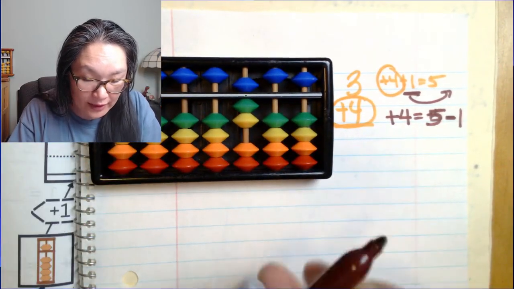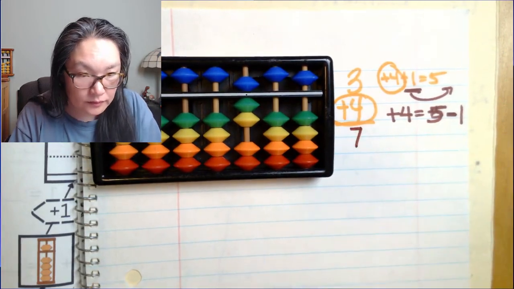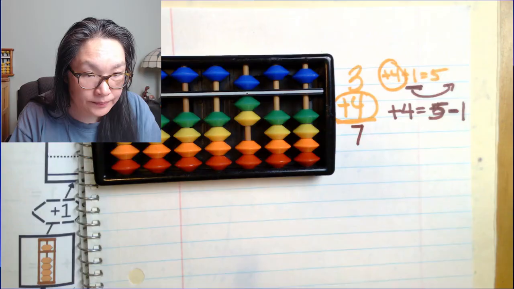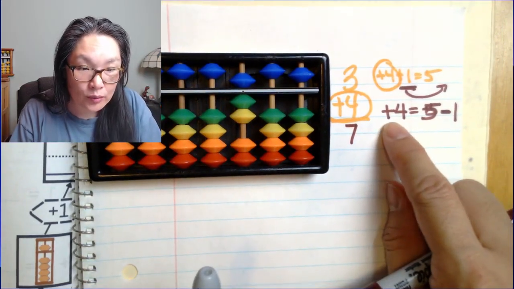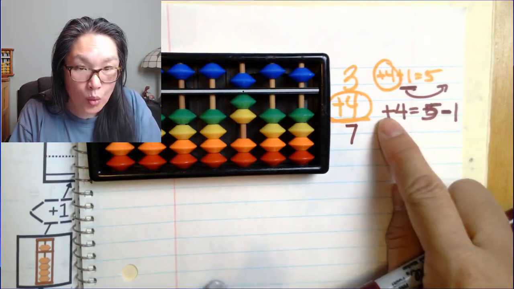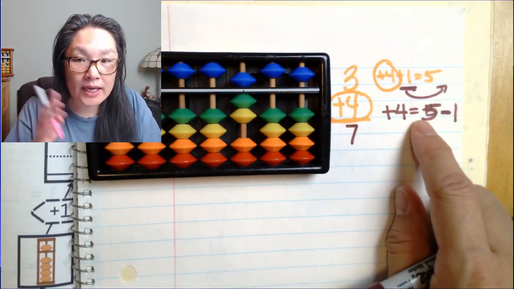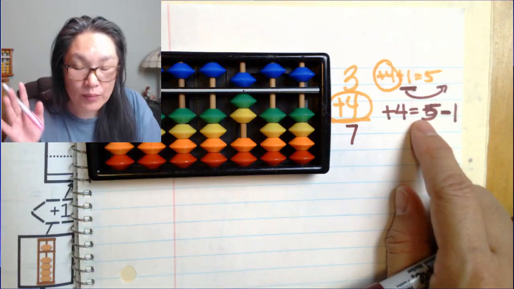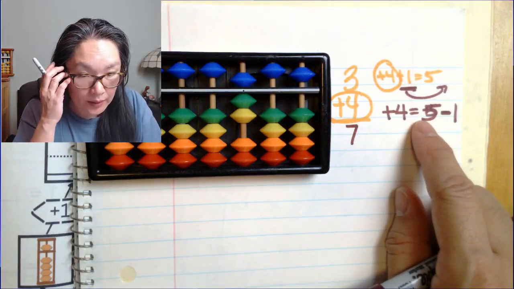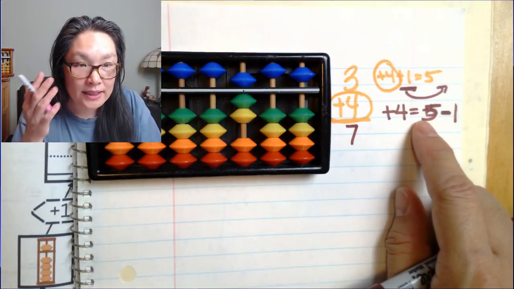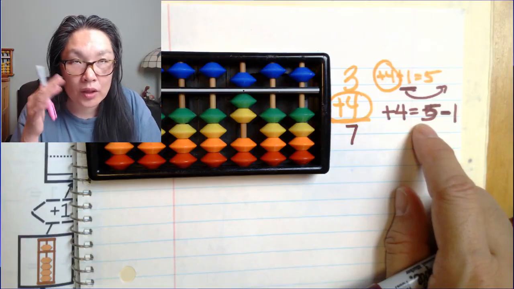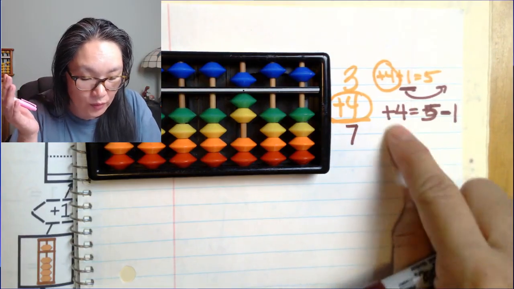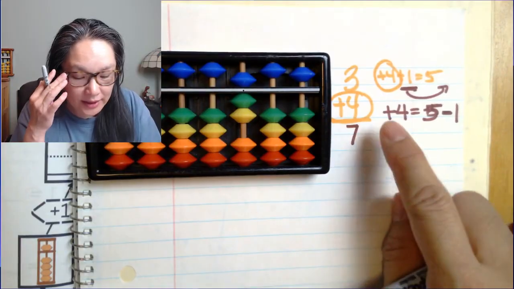So then my final answer is 7. Did that make sense, Miss Carmen? So what we just did is we understand how to utilize this concept. We're utilizing this formula. It's versatile, and we can utilize it in other places, right? But we don't need to work on too many strategies. We have this one formula and we'll be able to use it. So let's take it one step further.